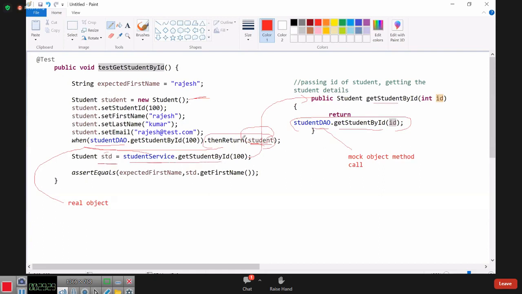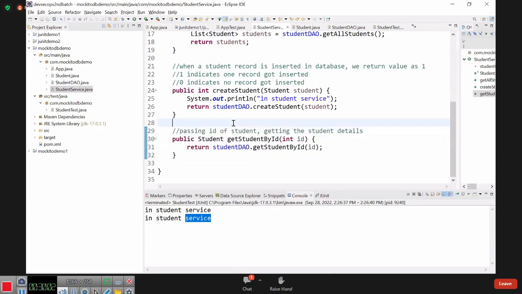So this STD will be this object. Whatever I'm returning is same as this. Now STD dot get first name is what? Rajesh. And what is my expected first name? Rajesh. So both are same. Everyone understood? So this is your complete test case program.